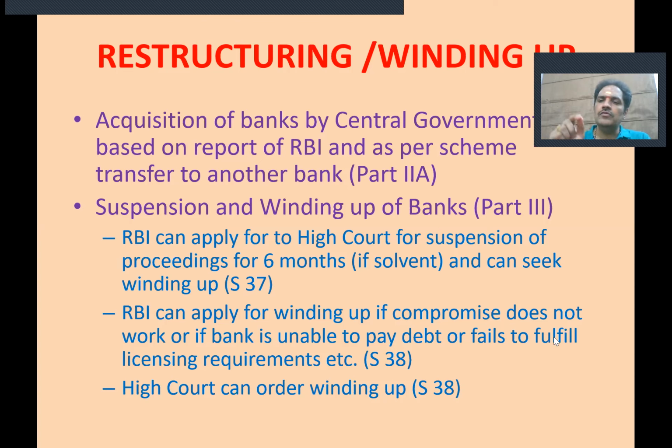Then suspension and winding up. So where there is a particular institution, if it is solvent, but there is certain problem in terms of realization of money, etc., RBI can apply to High Court for suspension of proceedings against the bank for a maximum period of 6 months. But RBI has to indicate that it is not a problem where the assets are not sufficient to meet the liabilities, but presently there is a liquidity problem. It is not a solvency problem. Solvency is where the value of assets is less than the value of liabilities to be paid out. Then you are insolvent. But here your assets are having value more than the liabilities, but presently you don't have cash or liquidity. So if it is a liquidity problem, then suspension is okay.